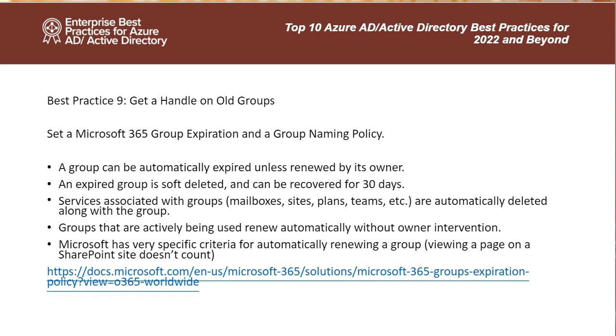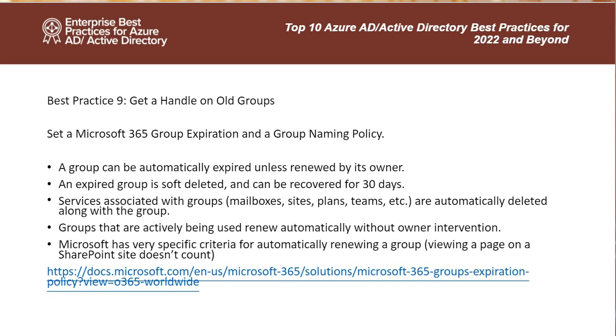the group is renewed. Now, this raises the question of what if you've got an admin who has tons of groups? They really don't want to spend all of their time renewing one group after another every time those groups start to expire. Well, there are some ways that groups can be automatically renewed. If Azure AD detects that a group is still being actively used, it will just renew it for you. You don't have to worry about it.